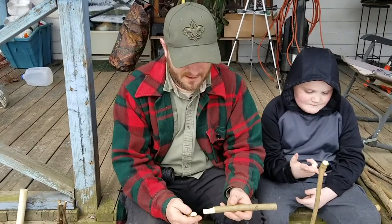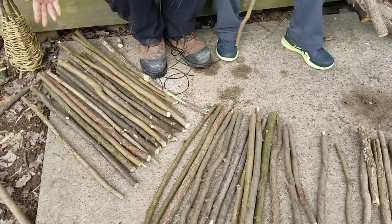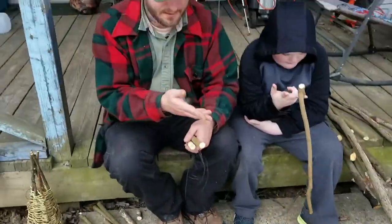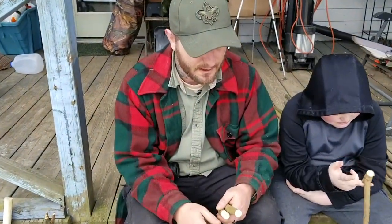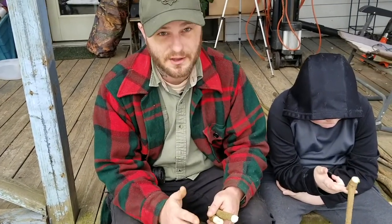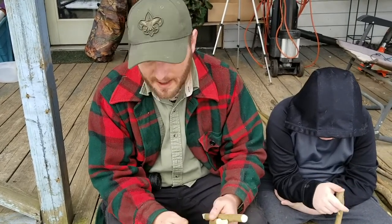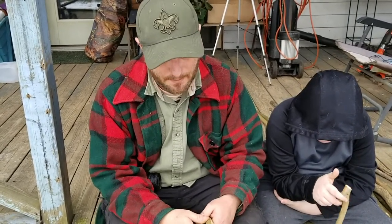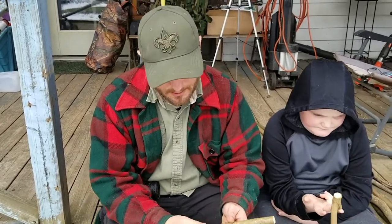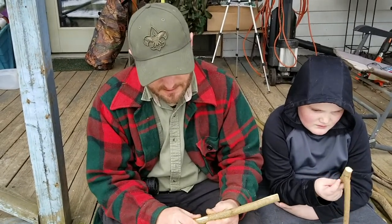We cut about 40 sticks down ranging in size from about two feet down to 18 inches down to 14 to 16 inches. You can cut them to exact lengths if you want — about nine of each size, looking for roughly 36 sticks total. You may have to add a few extra when you get to the top. The next thing: take a stick and we don't want our trap to sit more than 45 degrees on an angle, because if it's sitting too high when they trip it, they might have time to get out before it falls.